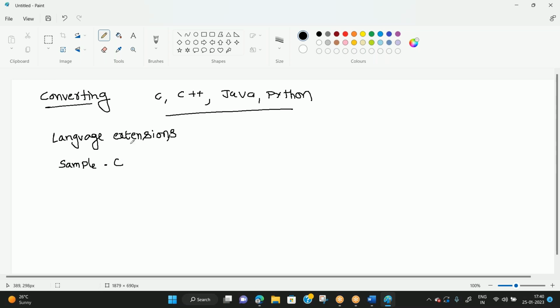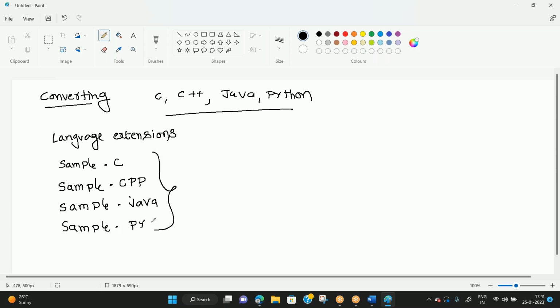Here, what is my extension? .c. Suppose you save your program in C++, sample.cpp. If it is a Java program, sample.java. Finally, if it is a Python program, sample.py. So all these are language extensions.